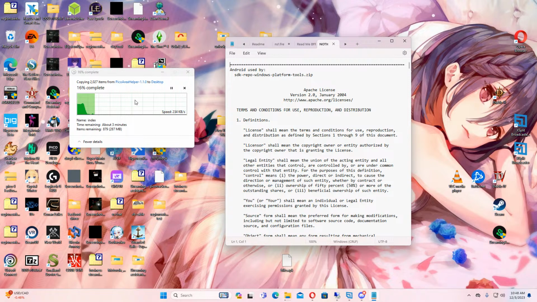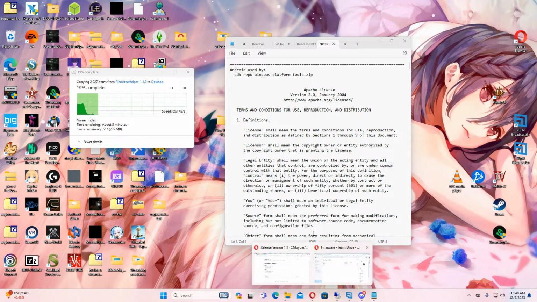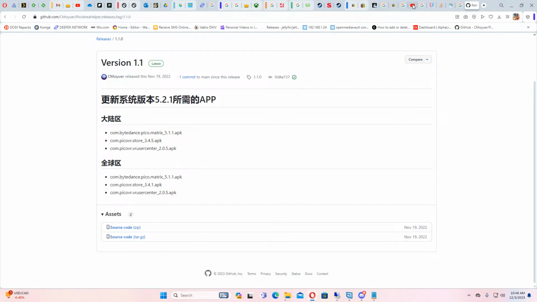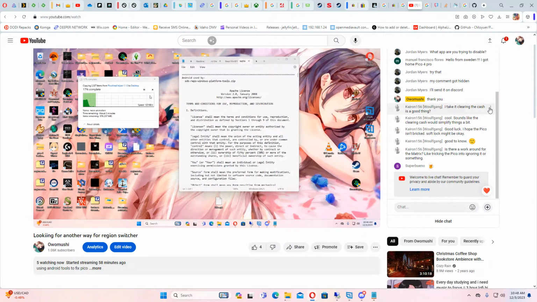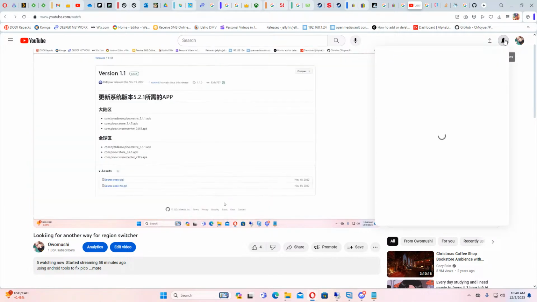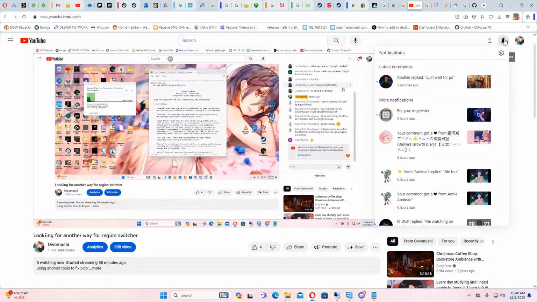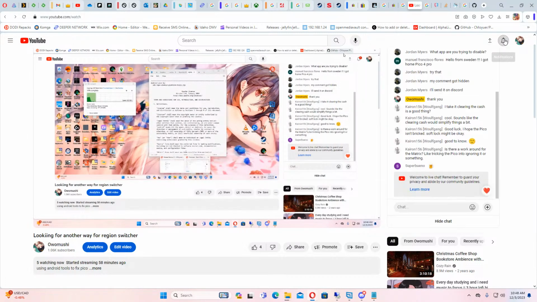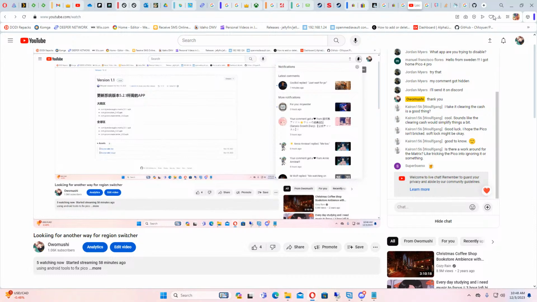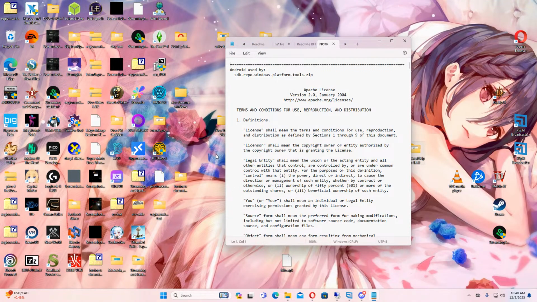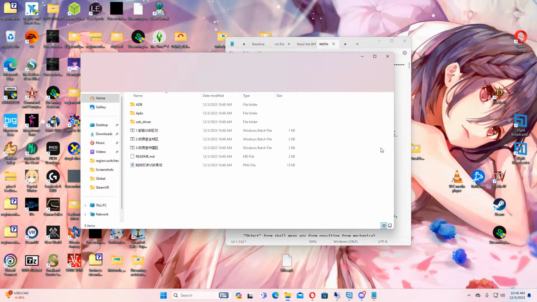I just want the command out of that to switch the region, because there's a command in there. And I haven't used it for so long. That's why it's been gone. Let's see here. Is it now finally here? Oh, Pico Area Helper. Okay.